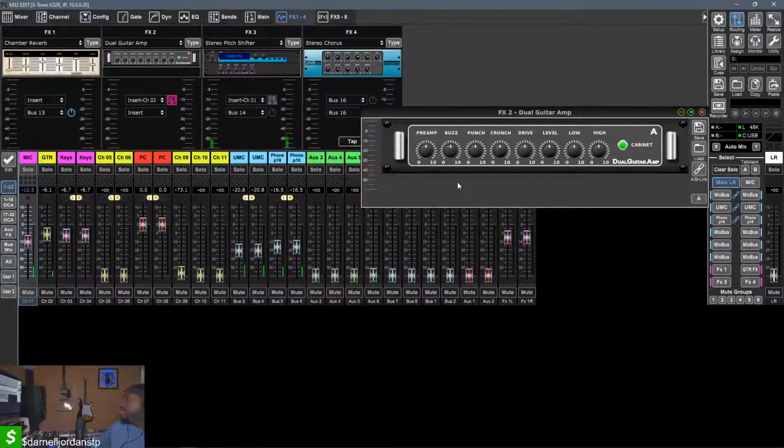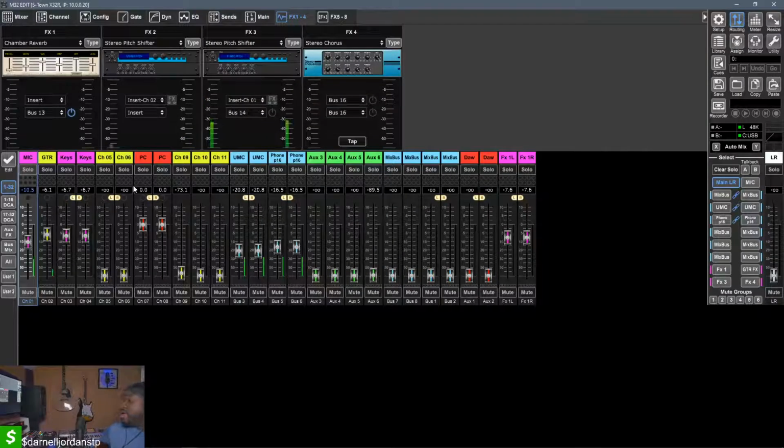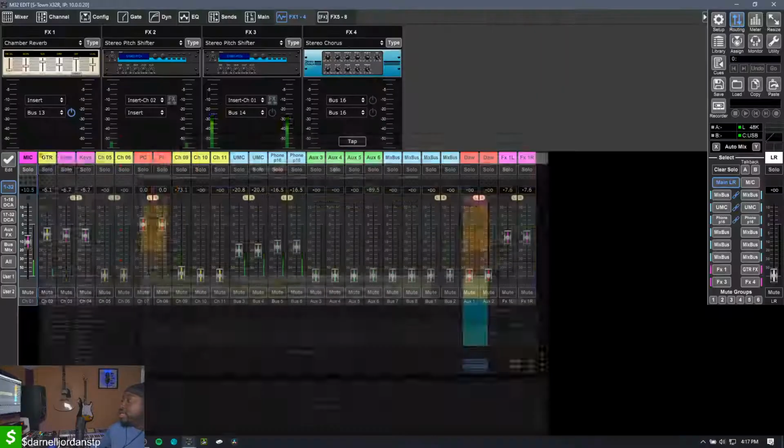Stereo guitar. Right? So again, there's all these different effects that you can use at any given point in time to make your track stand out a little bit.